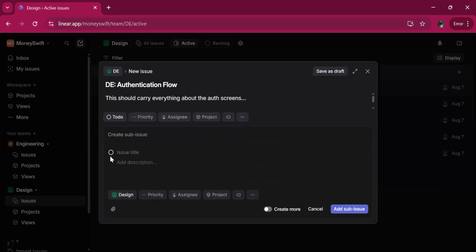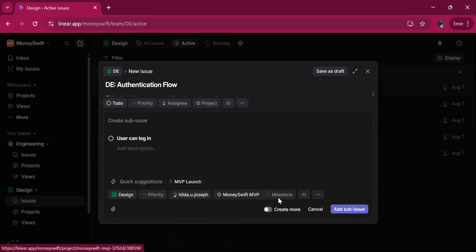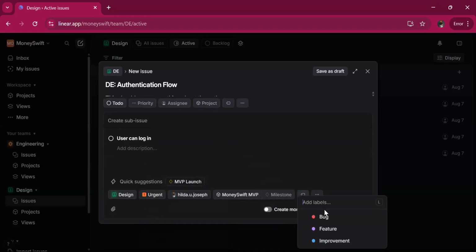Now, under authentication flow, you have login. User can log in, right? And then you get to assign this to somebody, you assign this to a project, and then yes, you put in the priority, and then you put in the label, which is, this is a feature, right?